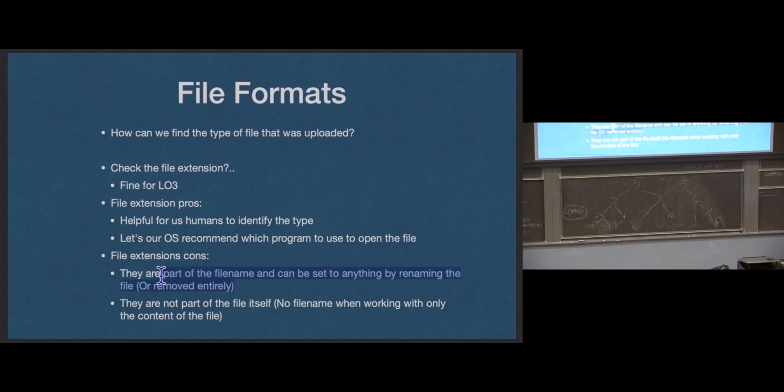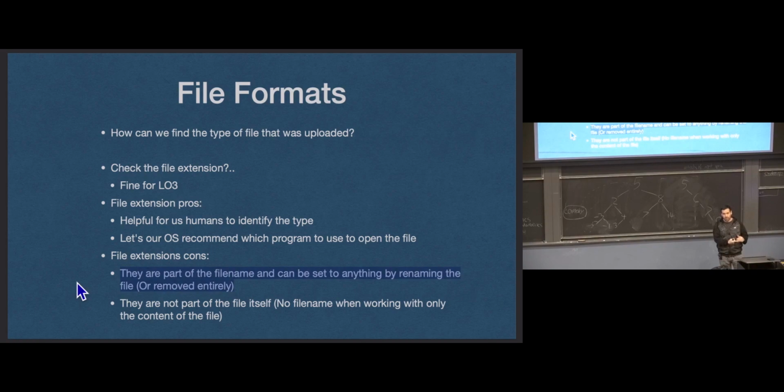And the file name can just be changed. You can take a file, rename it, and change the file extension. It doesn't change anything about the contents of the file. It doesn't change the bytes of the file at all. It just changes the file name, and then the operating system is going to say, oh, let me swap out my default program because that's a different file extension.